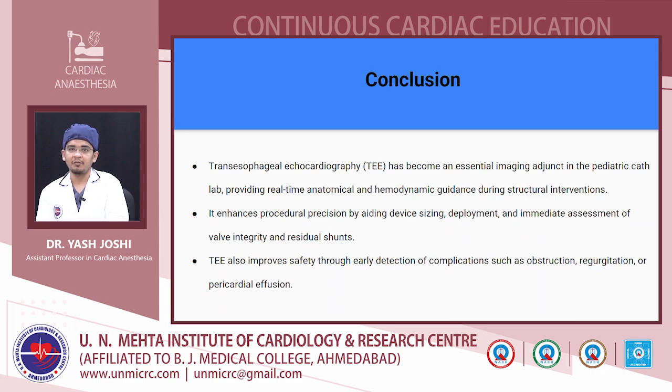To conclude, TE has become an essential imaging adjunct in the pediatric cath lab, providing real-time anatomical as well as hemodynamic guidance during structural intervention. It also enhances procedural precision by aiding device sizing, deployment, and immediate assessment of valve integrity as well as residual shunt. It also helps to improve safety through early detection of complications such as any obstruction to nearby structures, any regurgitation lesion, or pericardial effusion as well as tamponade.